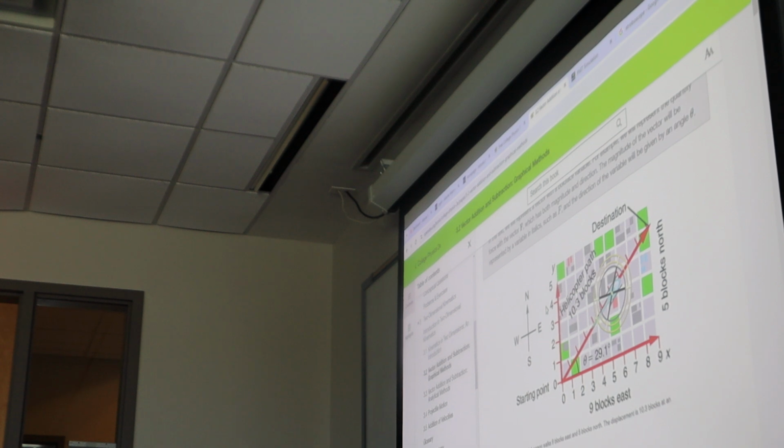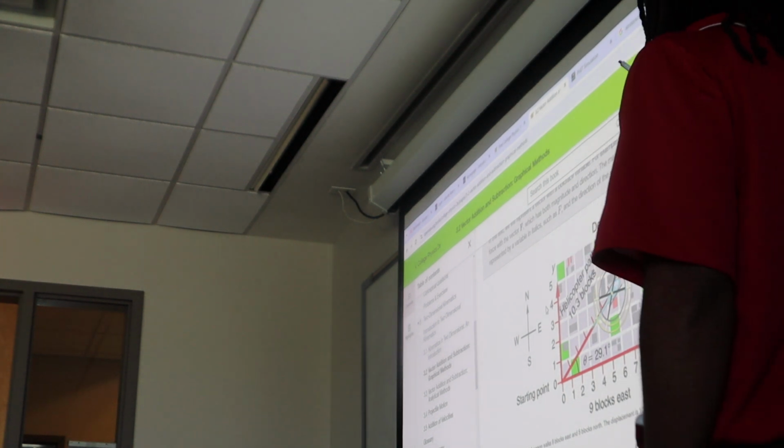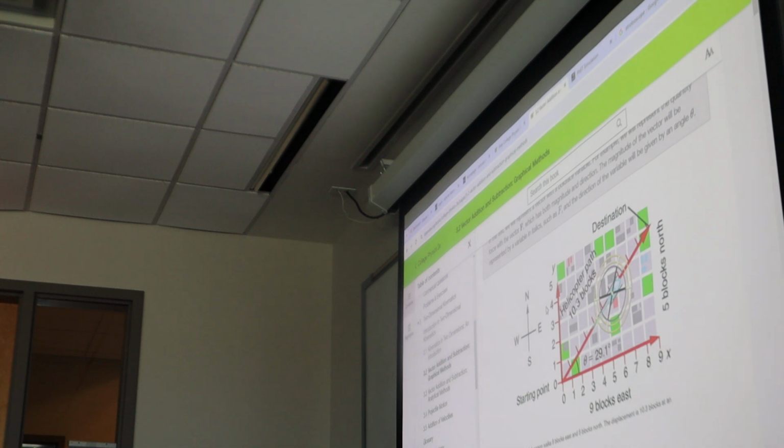That's something to remember while adding. That means the head of the arrow, the tip of the arrow here, is going to be connected with the tail of my next one. So I could call this A, and then I could call this B, and then I could call that C. The reason I want to see this is for understanding the most efficient path. Y'all know what the most efficient path is? A straight line, yeah. So instead of going right up, I could just have a straight line.